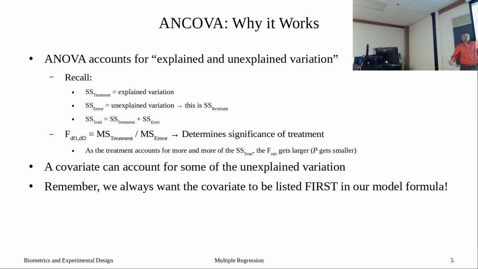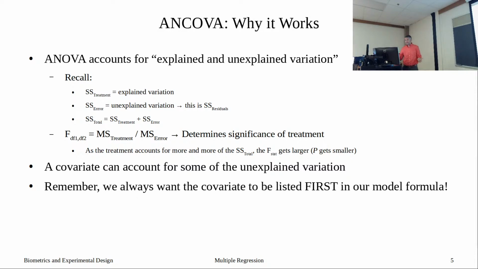So as we've already seen, when we have multiple independent variables, we can calculate an F for each of the variables to see if each variable's explained variation is significantly different from 0. Well, a covariate could be accounting for some of the unexplained variation. So what we can do is include it not necessarily as part of the treatment, but as its own covariate term. So we now have a sum of squares of the covariate, sum of squares treatment, and a sum of squares error. What that covariate does is take that variation that's in the error term and separate it out, saying this is the amount that our covariate contributes.